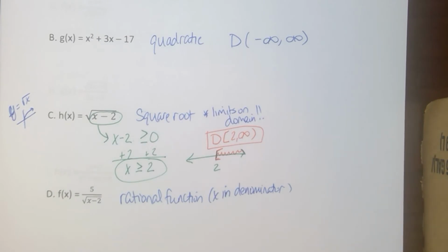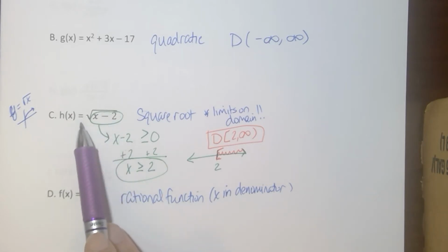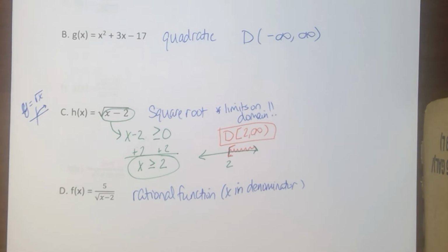Now, it's still a square root, so we for sure don't want it to be negative, right? Because the square root of a negative is imaginary. Is 0 okay here? Well, 0 is fine here. Square root of 0 is 0. But is 0 fine here? Not this time. Because the square root of 0 is 0, and 5 divided by 0 is undefined. Division by 0 is undefined. It doesn't work for us.